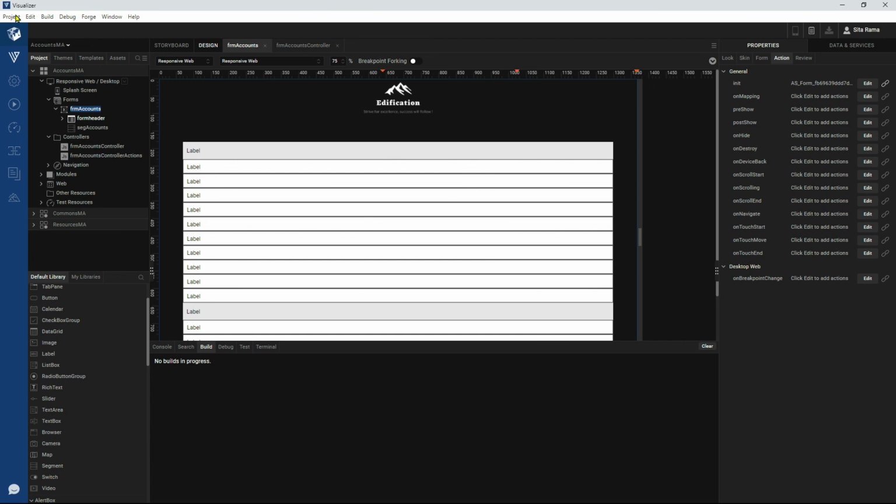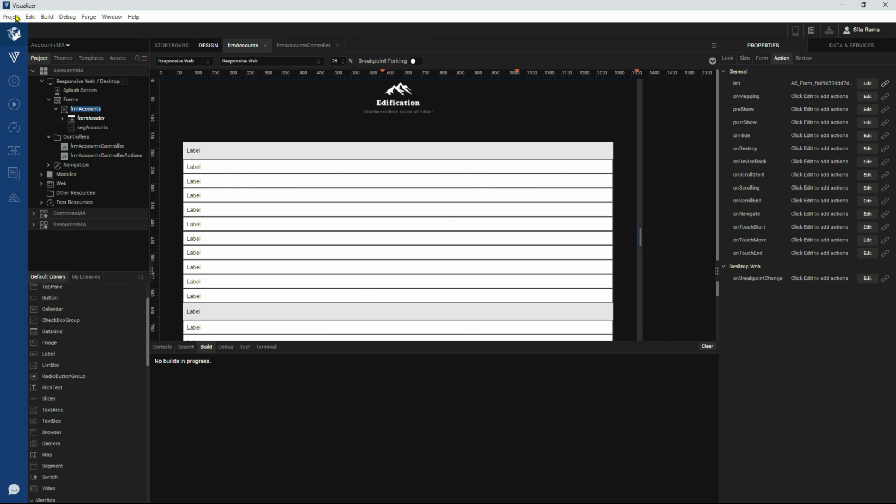So this is how we are able to create one more micro app, the accounts micro app, having the accounts functionality present inside it. So we have 4 micro apps on the visualizer side now.